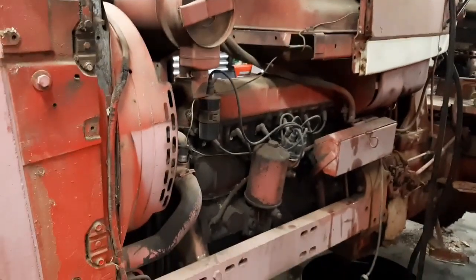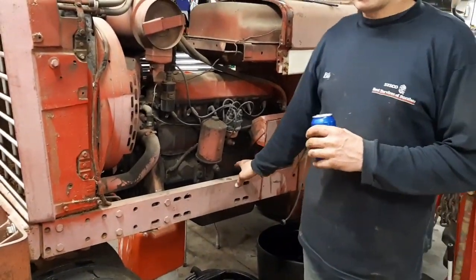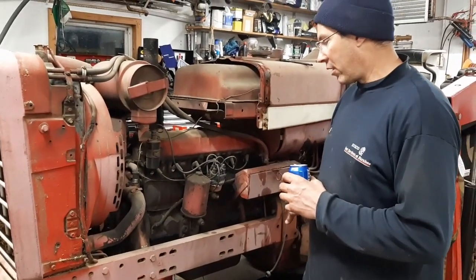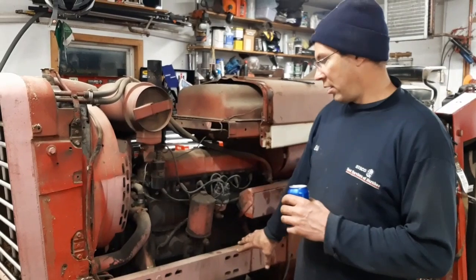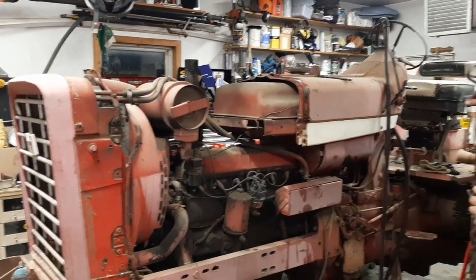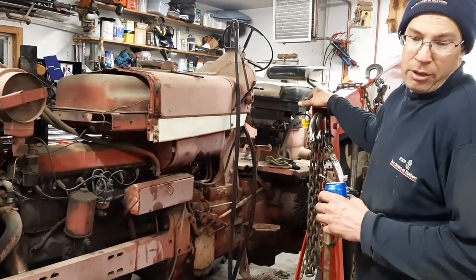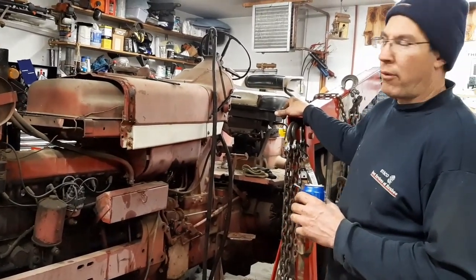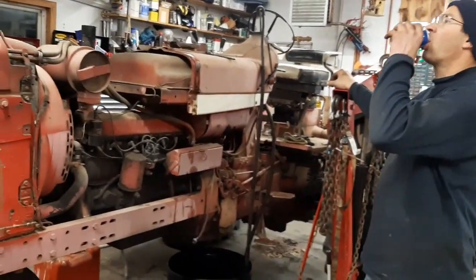So yeah, we're obviously not the first person to do this. There's been multiple people do this before us. Basically, after I get the flywheel for the clutch, because I already have a clutch, we could bolt the front end right back on and then deal with the radiator and all that fun stuff later. We could roll it out of here if we had to. Or even drive it, because it may not have coolant in it, but it'll go for a little bit. It won't hurt it.